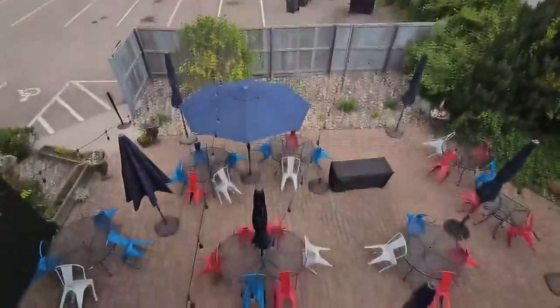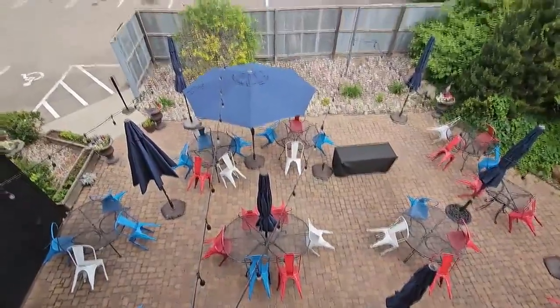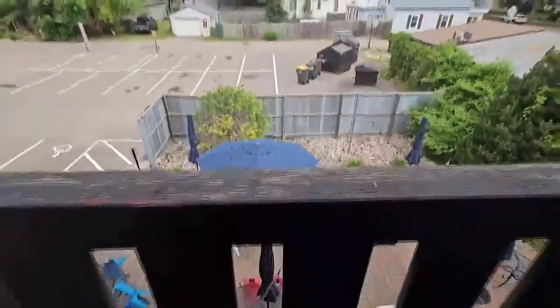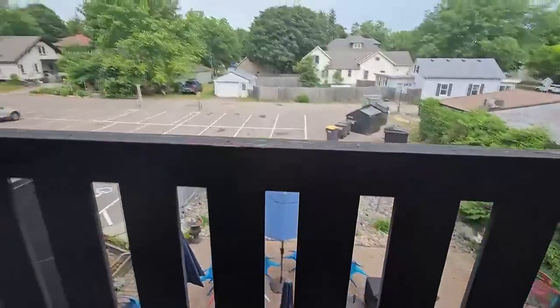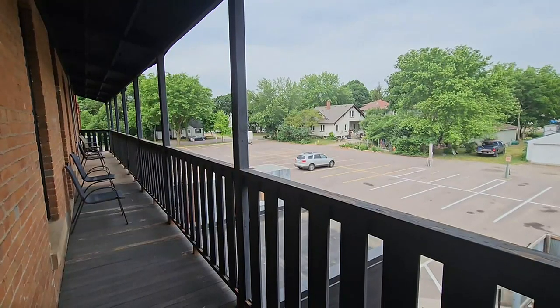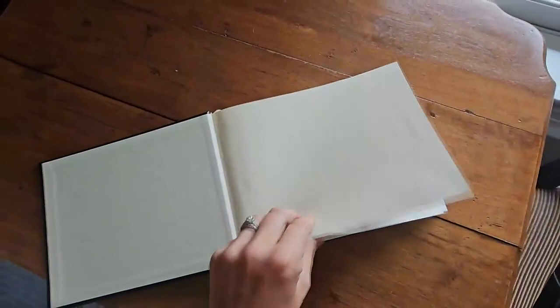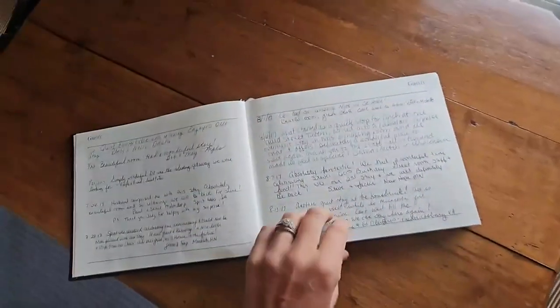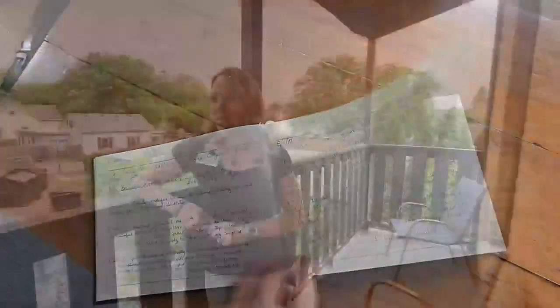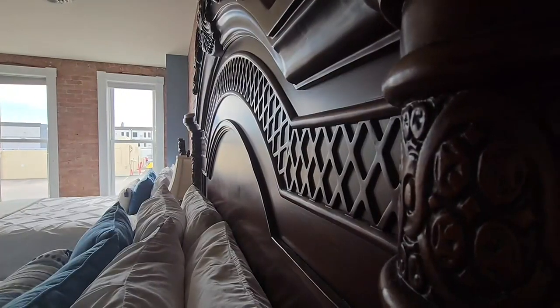Right now, we have a gal who comes down fairly frequently and she'll rent a room for four or five days to do business. We get that quite a bit from out of town. St. Peter's got a lot of companies that are decent-sized, so people will come and stay for quite a while to do some trainings. We're also in the wedding season, so we'll rent out all the rooms for one night, then one room on the last night.